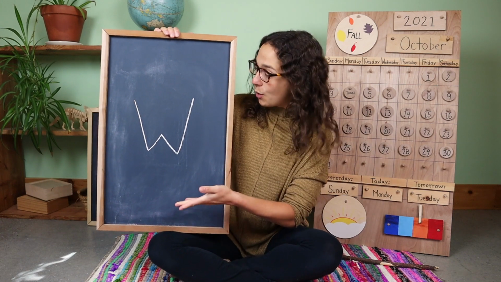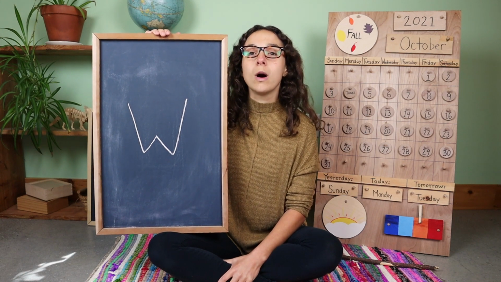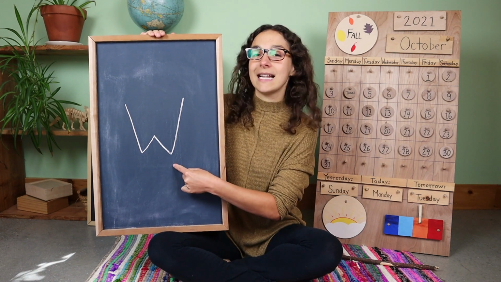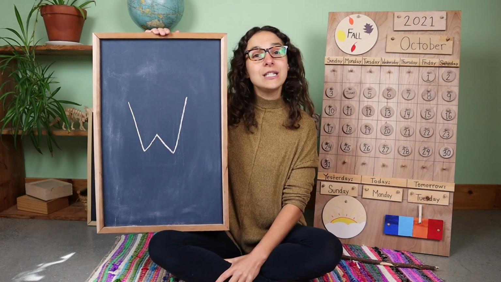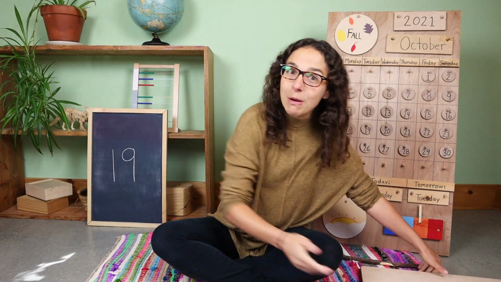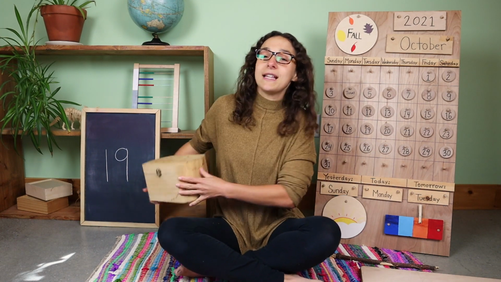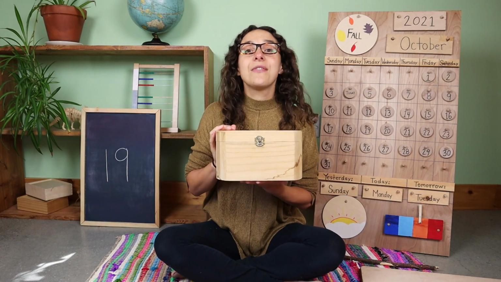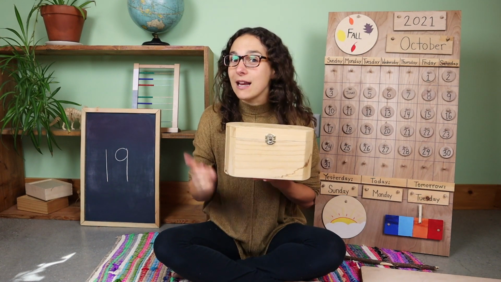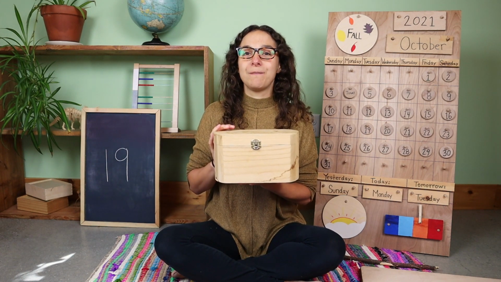Because today is Monday, we have a new letter to talk about. This capital letter says W. Can you make that sound? W. This is an uppercase W. W says W. I wonder what we'll find inside of the letter box today. Inside of this box, I have a picture of something that starts with the letter W. I'll give you a few clues, and if you think you know what it is, you can take a guess. Here's your first clue.